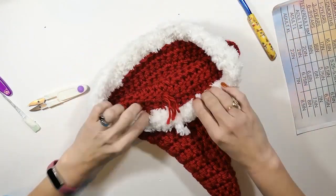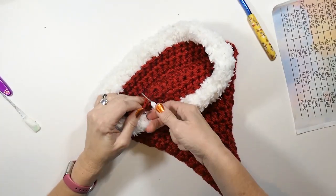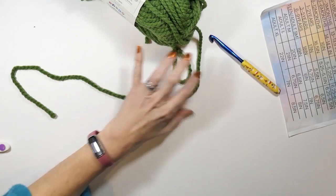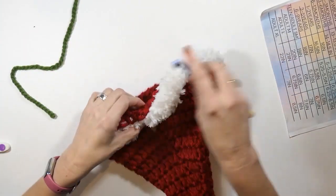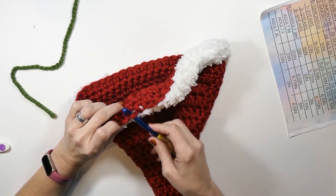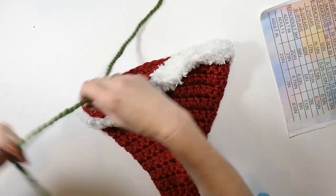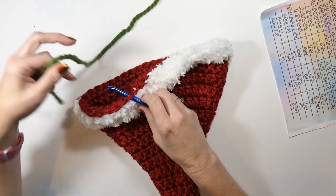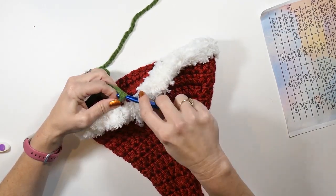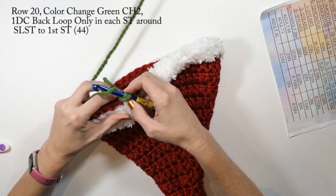So now, guys, I'm going to go ahead and grab my green. We left those back loops open. So what I'm going to do is start in that first back loop right there, and here I'm just going to do one double crochet all the way around. I'm going to attach my yarn and chain two.